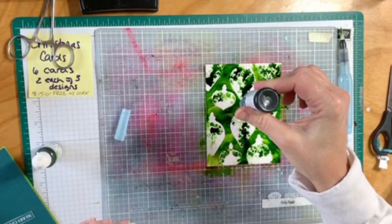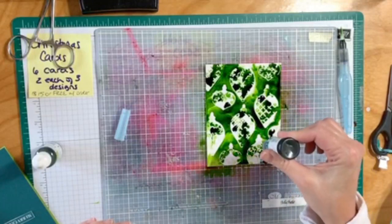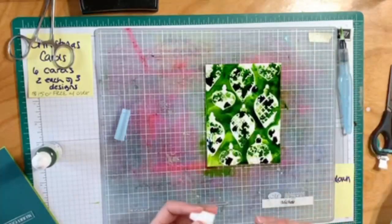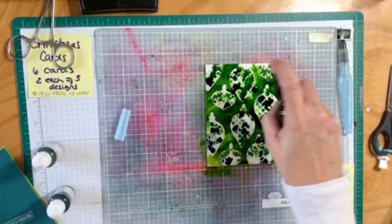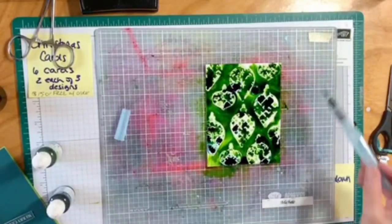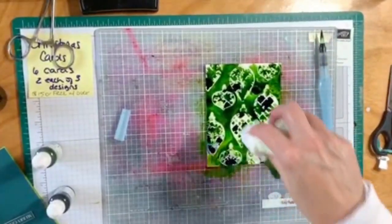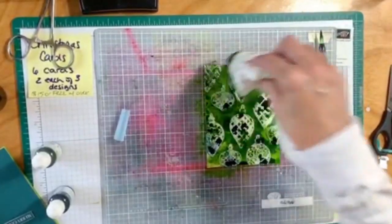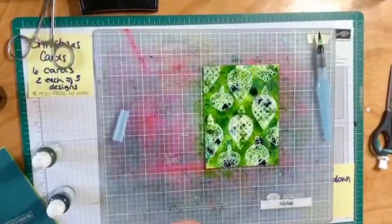All right, now I'm adding Pretty Peacock. And I got so much Granny Apple Green that it looks a lot darker than normal. And I'm going to spray again. And I may have gotten too much color on here. The thing is, you can mop all this up and try again. So, how cool. I mean, even that is just really cool.